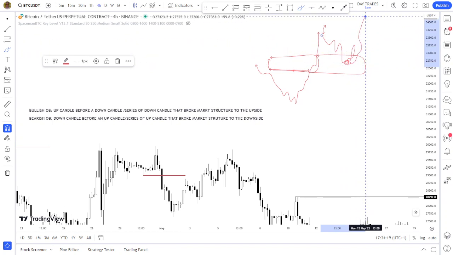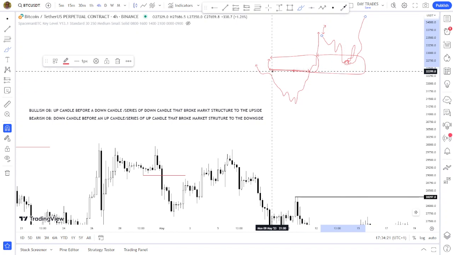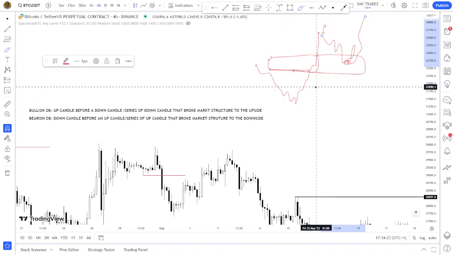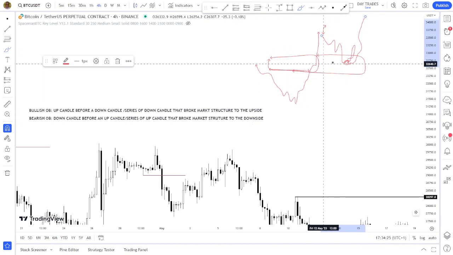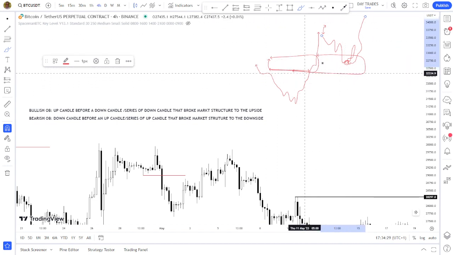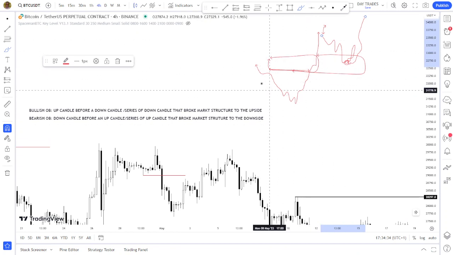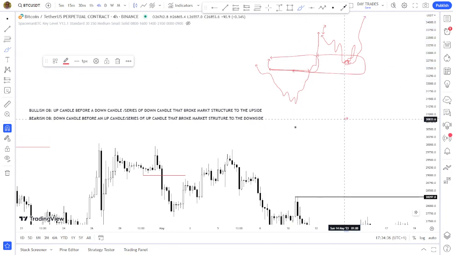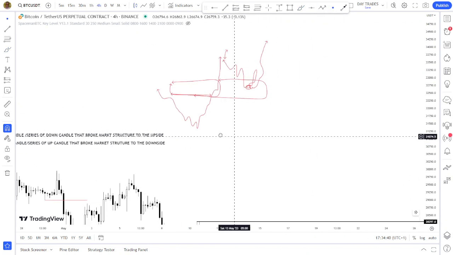Just like the way support and resistance works, right? Let's say this was resistance. So price pushes through resistance. You wait for it to come and retest the broken resistance as new support before continuation. So that's the way it works for a breaker. So this is something you'll be looking for in a bullish breaker. So a bearish breaker will be the opposite. Oops, sorry about that. The bearish breaker will be the opposite, and look somewhat like this.